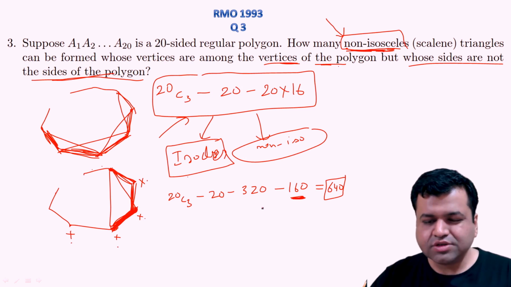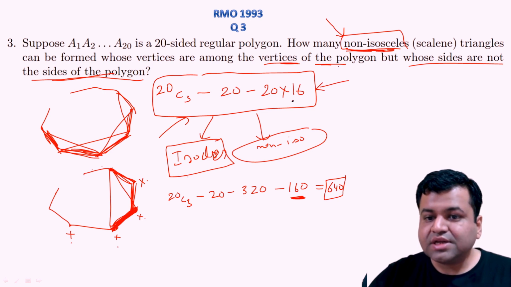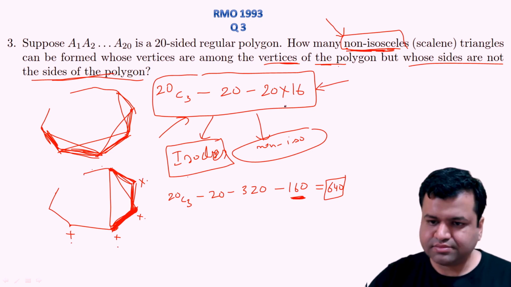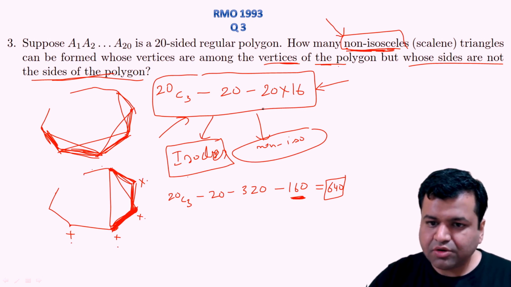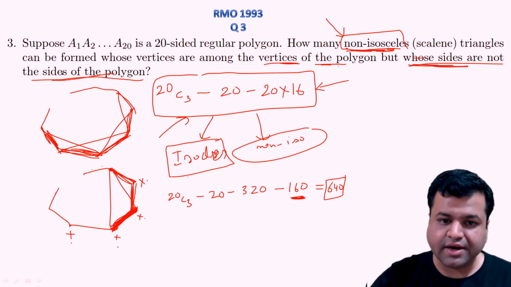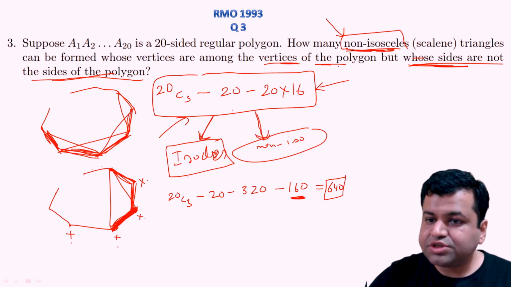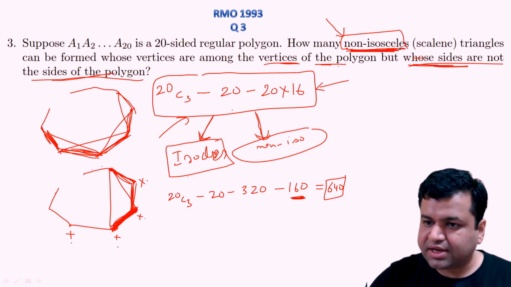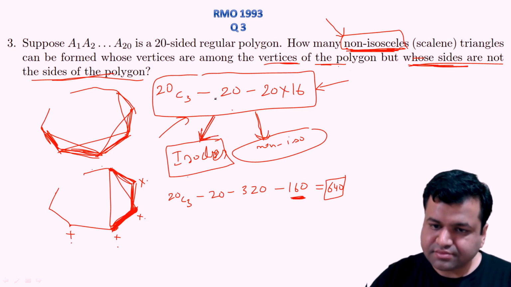And that was a very simple question, right? Let me repeat once again what we have done. First of all, we found this thing. What is this? This is nothing but the number of triangles, all the triangles whose vertices are the vertices of the polygon, but that do not have any side in common, right? So this thing will contain some isosceles triangles as well as some non-isosceles triangles. But in the question we are interested only in non-isosceles triangles, right? So we will simply subtract isosceles triangles from this thing.